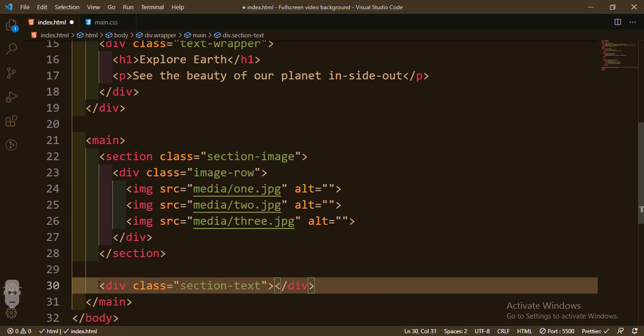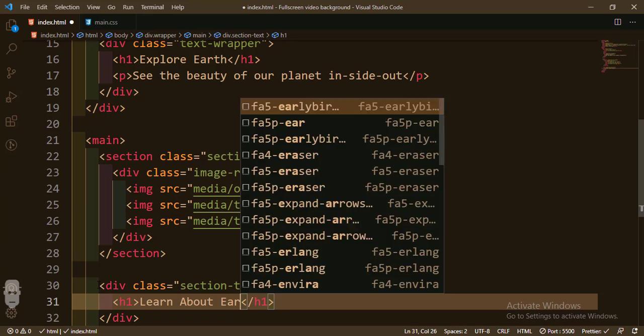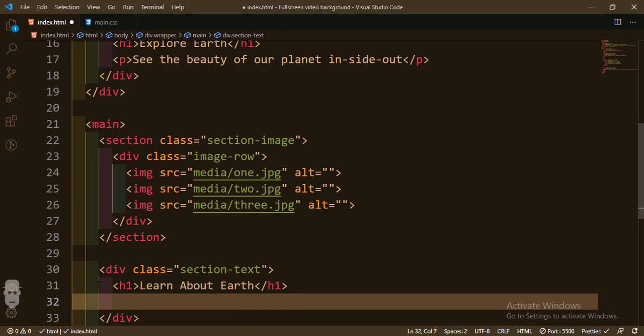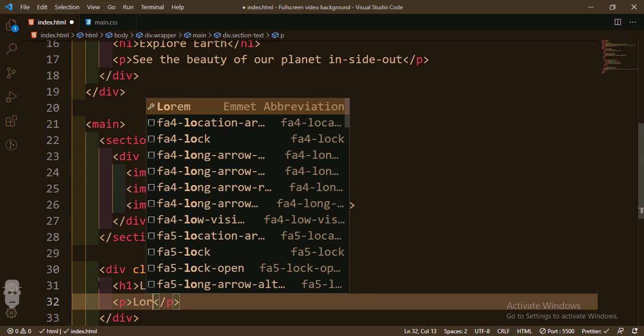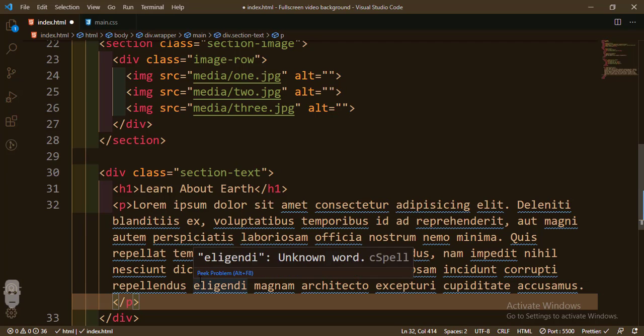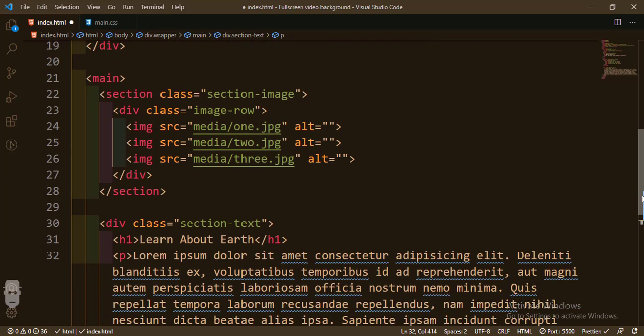So here I have an H1 called learn about it. Right here, I'll put a paragraph, Lorem 50. I'm going to get 50 words of dummy text right here. So basically, this is all I need for this part of the episode.